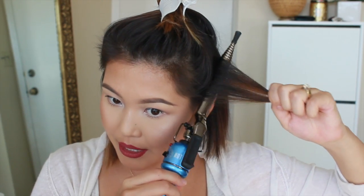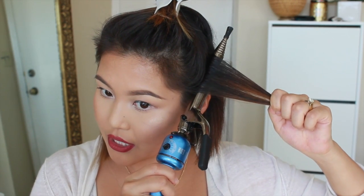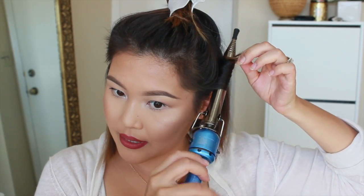I've noticed that if I take too small of sections, I become curly cute, and that's not really what I want. Although I love Shirley Temple, it's just not the look I'm going for today. What I like to do is give my hair lift at the same time. So I place it right here at the root and give it lift, and hold it there for just a couple seconds before I wrap it around the iron and hold it for about 4 or 5 seconds. And you can see already how much volume that's giving me.